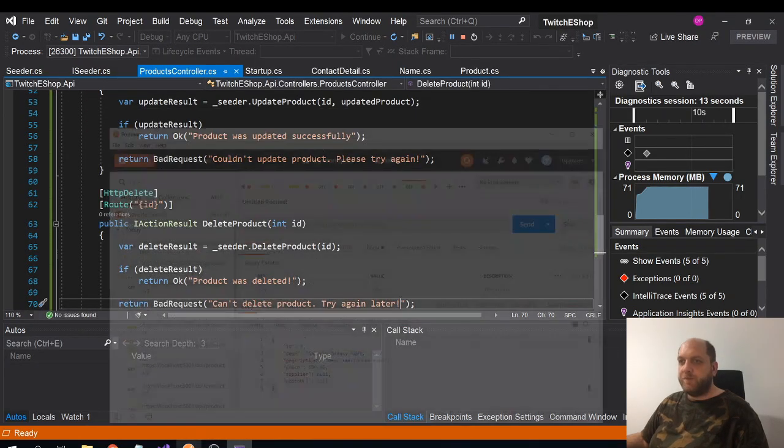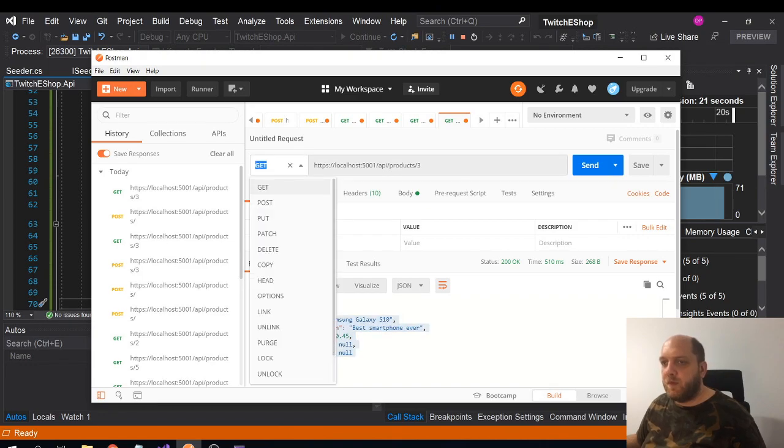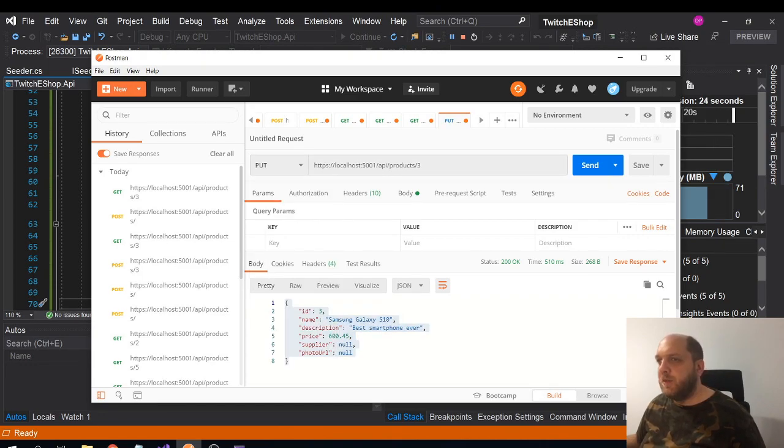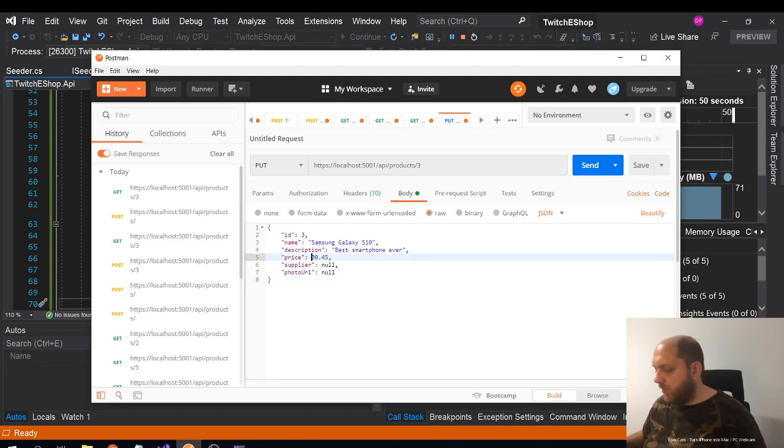Yeah, the application is started. So what we will need, let's copy this to clipboard. So we need to make an HTTP PUT, and I want to update the product with the ID 3. So this would be okay right now. So this URL, this endpoint would be okay. But in the body, I also have here this. But let's put also so that we have also the supplier right there. What do we want to update? Let's update the price and make it 700 instead of 600, and click send.